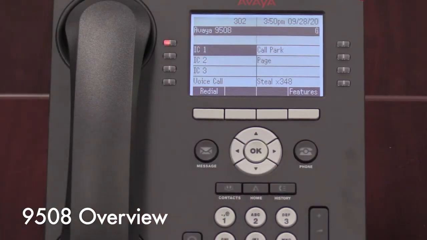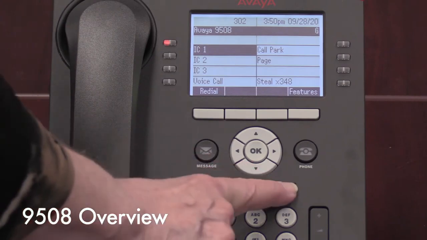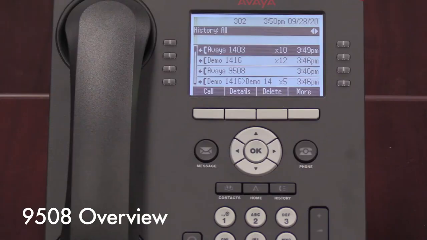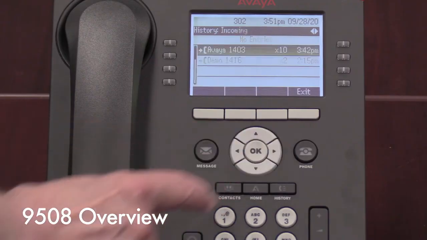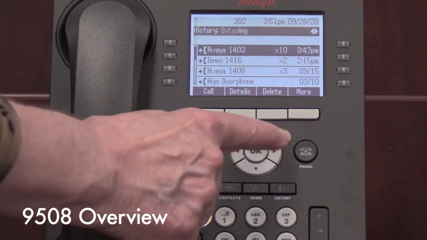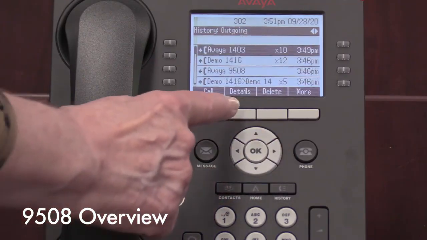The Call History button gives you access to your call history. If you have missed any calls, the button is illuminated and the call log will open showing your missed calls first. Otherwise, when you press Call History, you will first see All, a list of all the entries. Then, using the right cursor key, you can view the missed, incoming, and outgoing call histories.